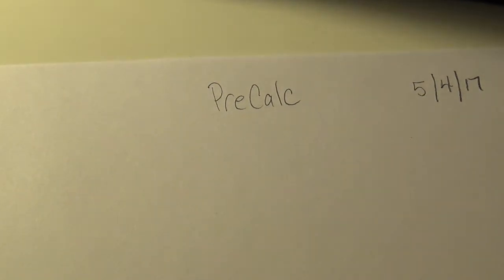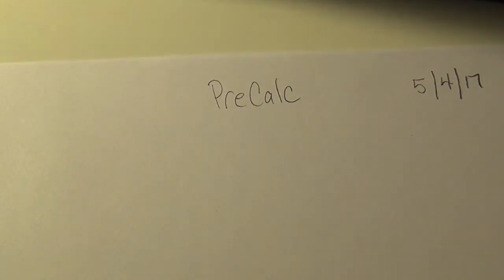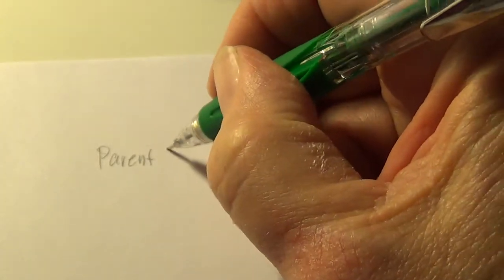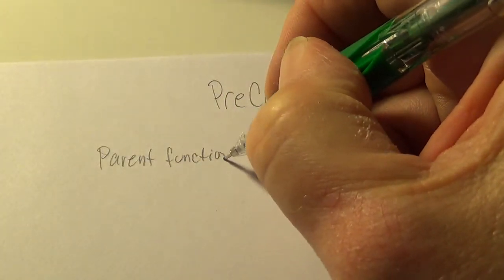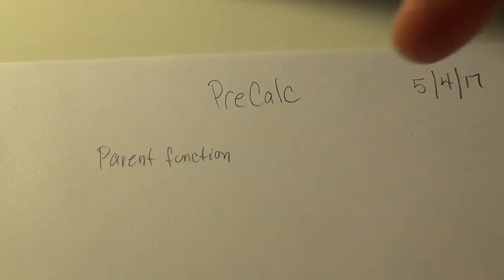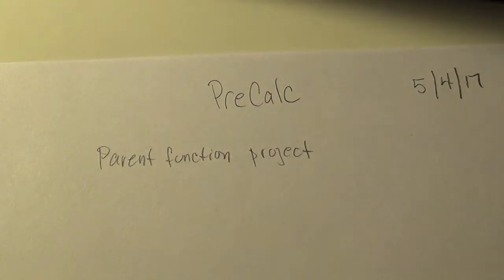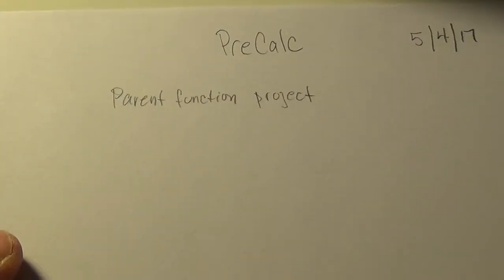We've been studying the difference quotient, piecewise functions, and now we're looking at parent functions a little more. And we're actually going to do a parent function project. So the parent function project will actually take place in your comp book. So for a period of time, I'm going to have to collect a couple comp books at a time until I get them graded. The reason I'm doing it in your comp book is so that you will have it.